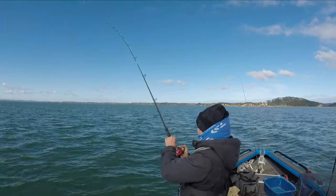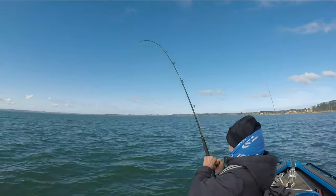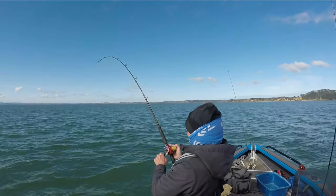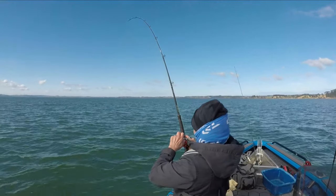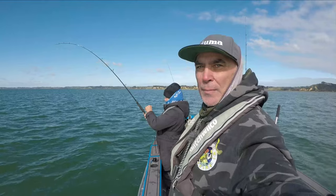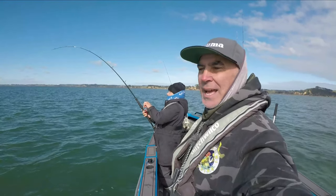Spring snaps are definitely turning up in numbers. A little bit better fish. Yeah, these spring snaps are starting to show up a bit more. We were here last time, we only got the 3. You're here in more numbers now. The water temperature is a little bit warmer than last time as well.